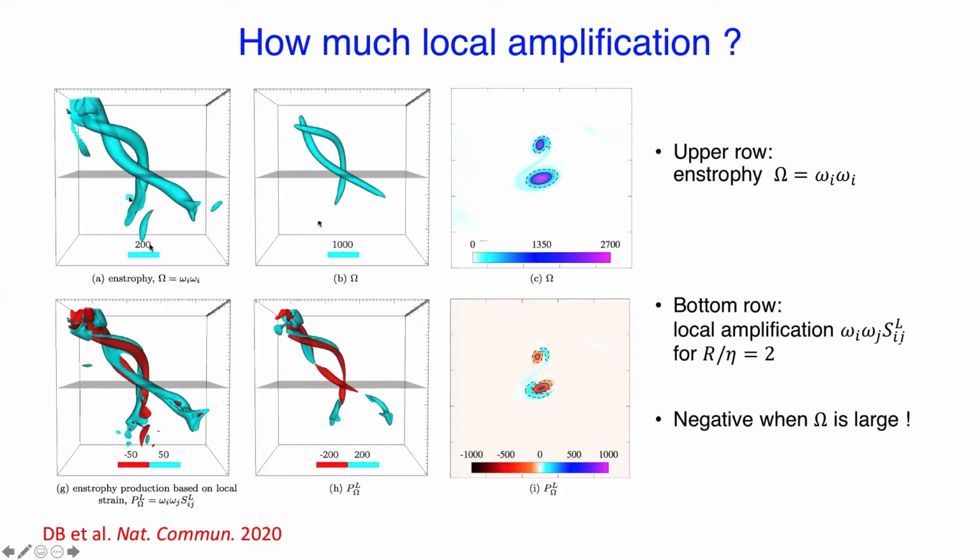And we can see that for a moderate value of entropy, there is a plus-minus field. But when we look at a stronger entropy, what happens is that the negative field starts dominating compared to the positive field. And that can be seen very nicely in this cross section, where if we look at the core of the vortex, where the entropy is the largest, at the center, we can see that this local amplification term is dominantly negative.